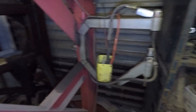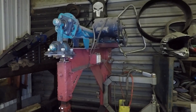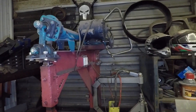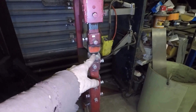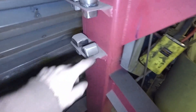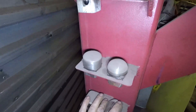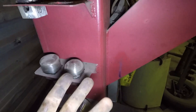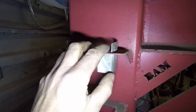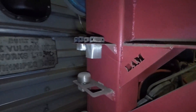It's a planishing hammer — that's pretty much the gist of this thing. It does what I need it to do, which is shrinking. I've tried making dies to stretch, but they just don't seem to work well. Or at least I haven't had any luck with it. I did make other dies, but I find I used the planishing hammer before that. I mainly just use this to shrink some steel. I did make a couple dies to try to make panels with a weird body line or something, but I haven't done it yet.